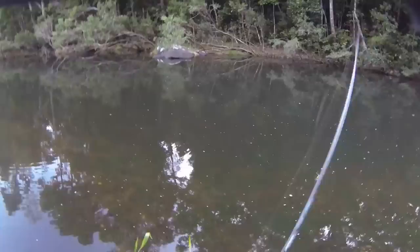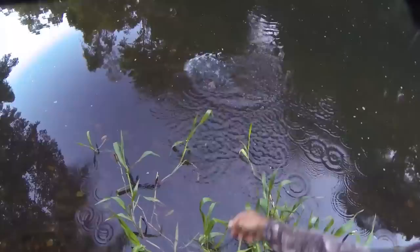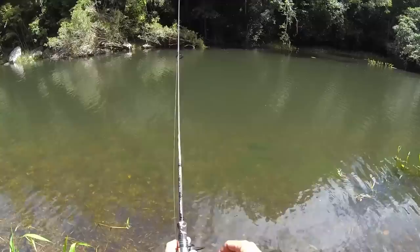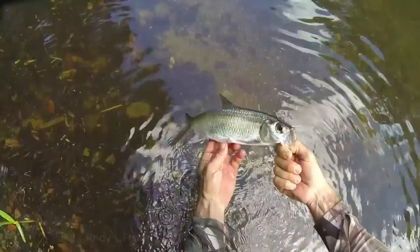Oh yes. What have we got? Maybe a jack again? Yep, another jack. Come on, Mr. Jack. There we go. It's getting quite dark, but they still want to eat the lure. Oh, yep. Oh, I think it's a tarpon. Could be a barra, but I think it's a tarpon. Get him in. There we go. Nice little tarpon. Let you go. Hey, buddy.